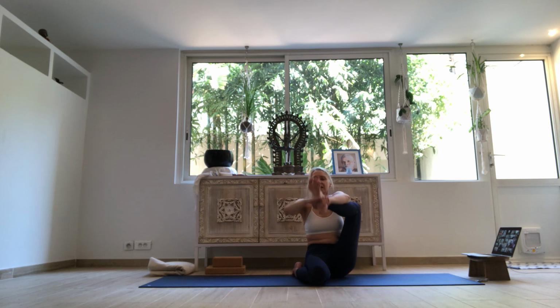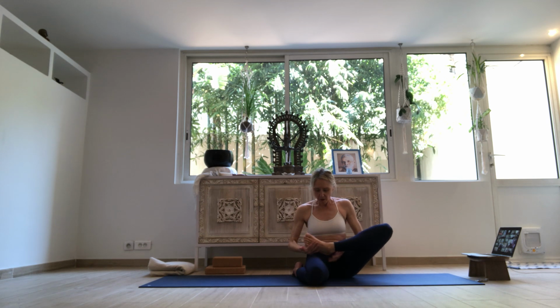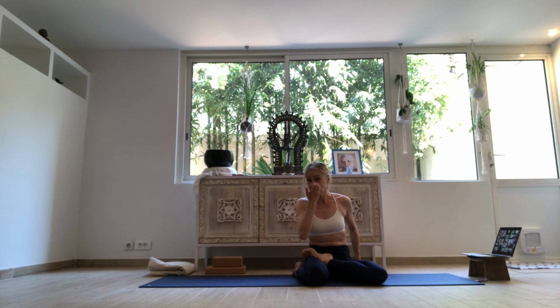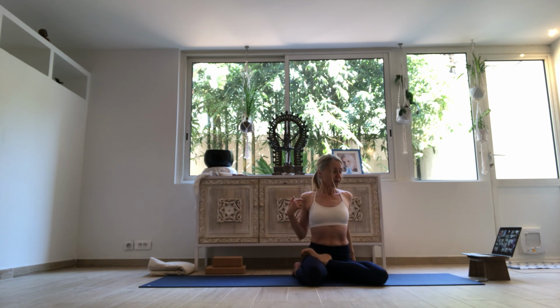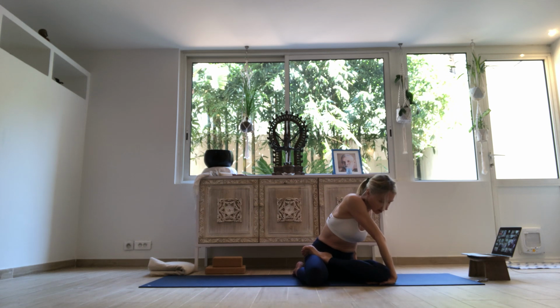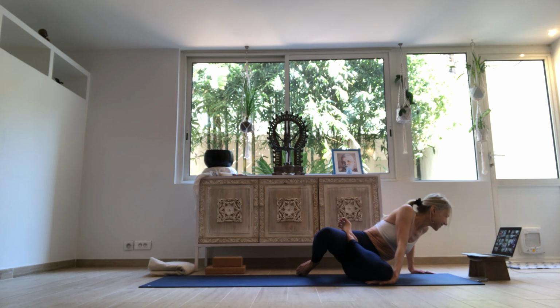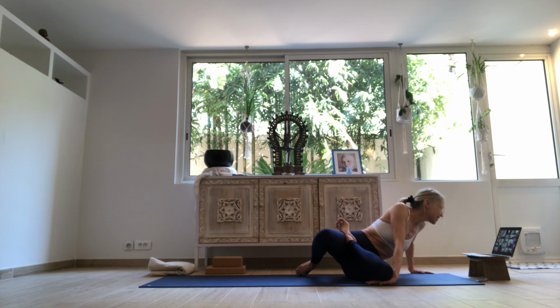Soften that knee. Bring it either on the foot on the inside of the thigh or the foot in a half lotus. Bring your left fingertips behind you. Push into the left fingertips to lift through the sternum. Bring the right hand under that opposite knee. Push into that right hand to get a little bit more length through the spine. If it's okay, you can bring your left hand behind you and take your toe. Just do any kind of spinal twist.